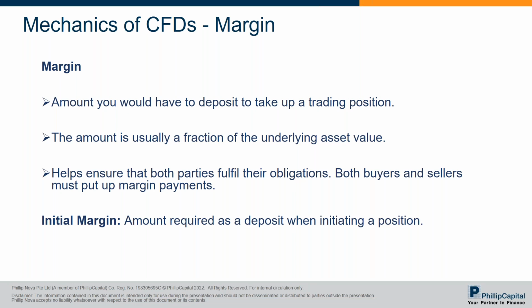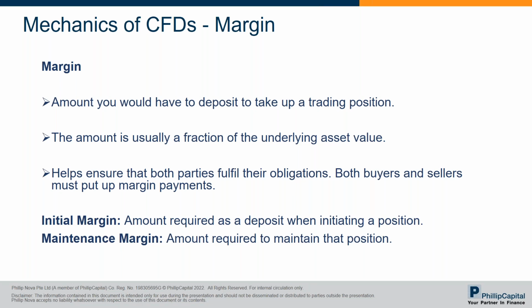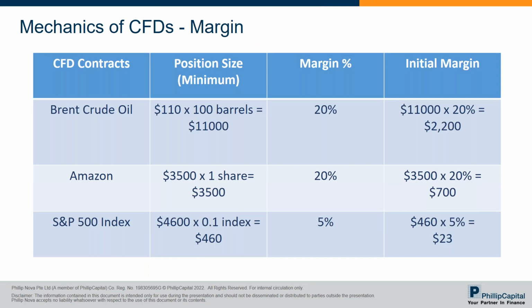Also, there are two types of margin. The first is the initial margin, which is the amount required as a deposit when initiating a position. Secondly, there is the maintenance margin, which is the amount required for you to maintain your position. All these are from a risk management perspective. It is also for you to manage yourself from taking on too much risk. These are important concepts that you need to understand before starting to trade or to up your trading size.